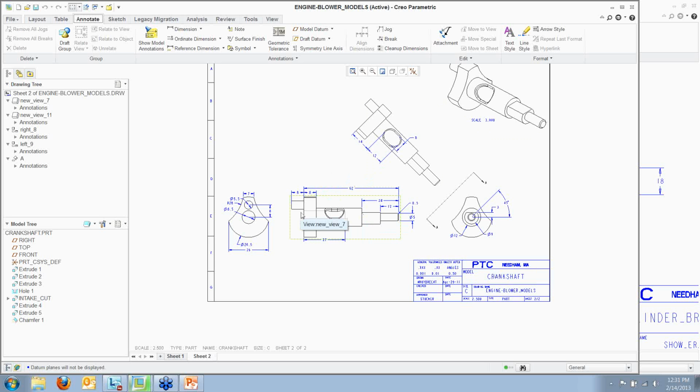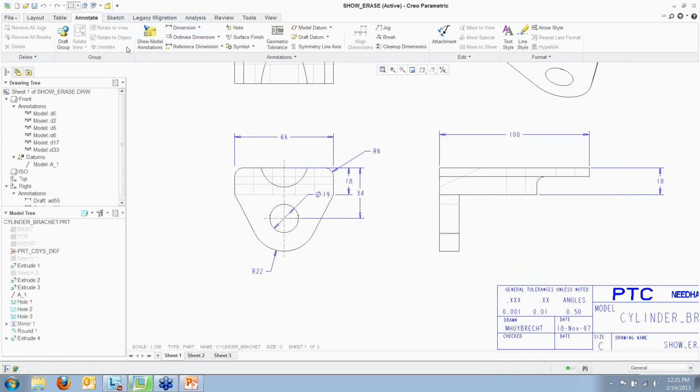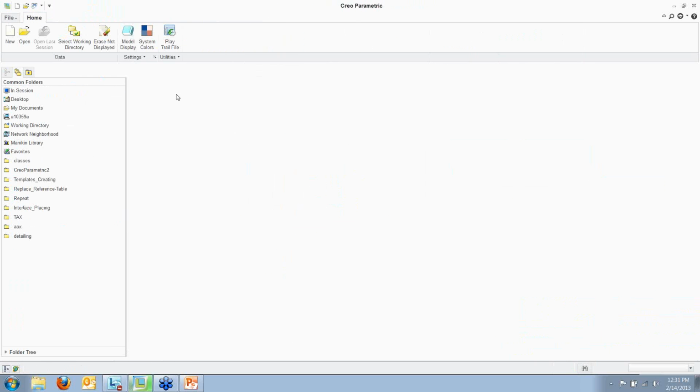And I would say, just from my own personal experience, in the years I've been using Pro E, I spend probably 60 to 75% of my time not actually making the models, but detailing the drawings of the models. Drawing detailing is where most people, I would say, spend a lot of their time. So what can we do to help speed this up? Again, like I mentioned before, we want to make sure that we use templates. So the templates that we use are going to do a lot of things for us. So you're probably wondering, well, how do I create templates?